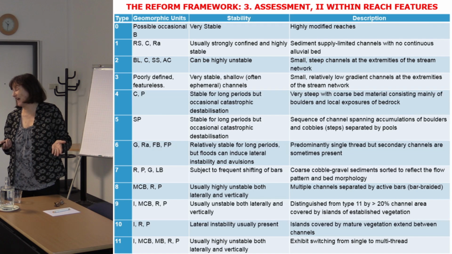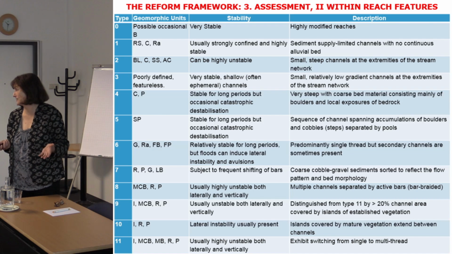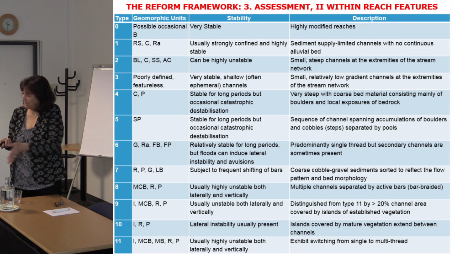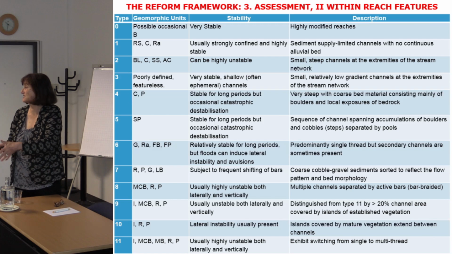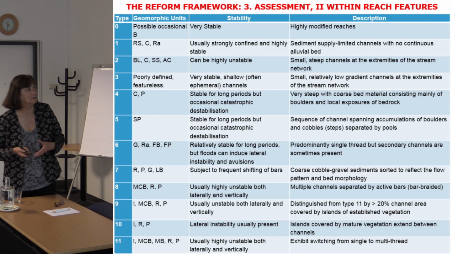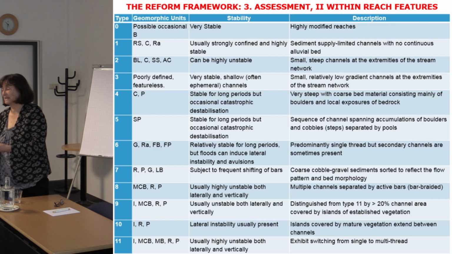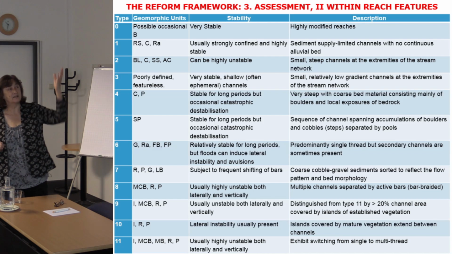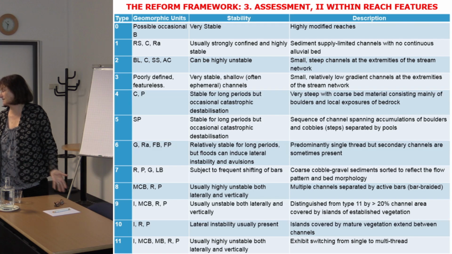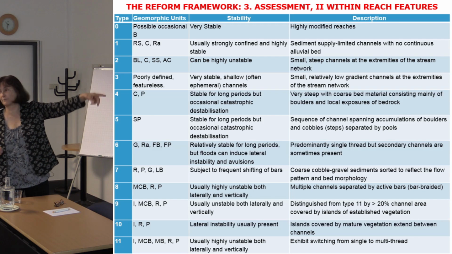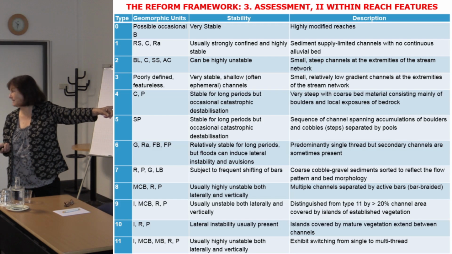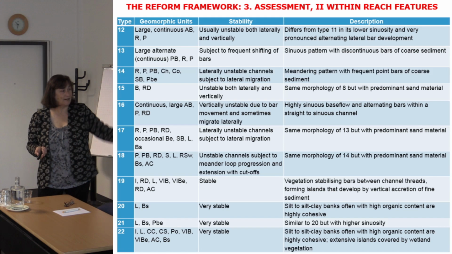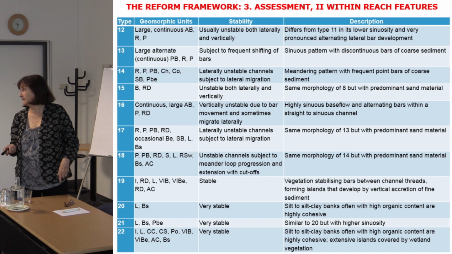There's also information on how naturally stable they are, because if you've got a fundamentally stable river type that's functioning naturally and you need to do something to it, you can do that with confidence because it's stable, so it's unlikely to react badly. If you've got an unstable type, then you could induce all sorts of problems if you're not very careful. And then the whole list of features that you might expect to see associated with that type, which are abbreviated here. So MCB, mid-channel bars, R, riffle, P, pool, and so on. And here are our 22 types, and we end up with the very stable ones at the bottom there.